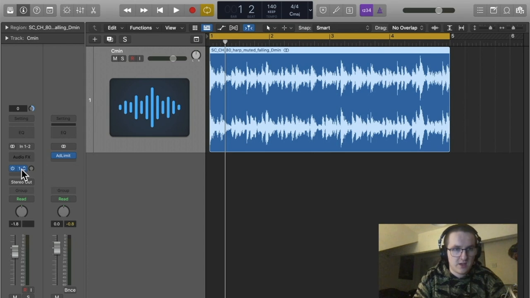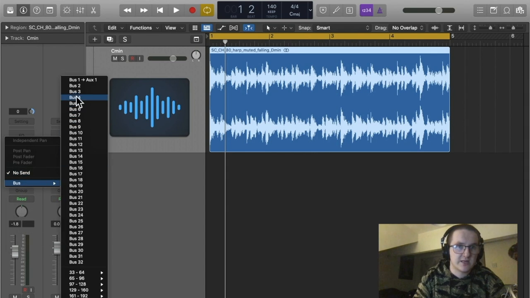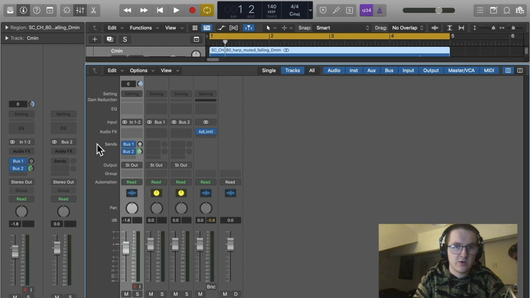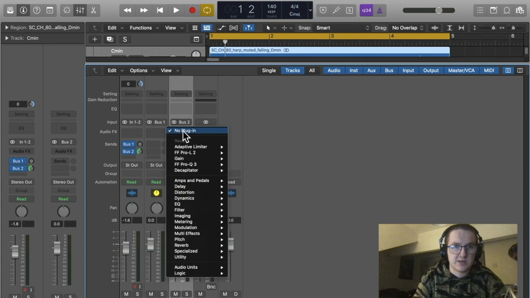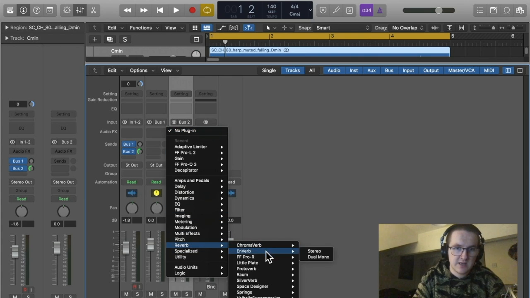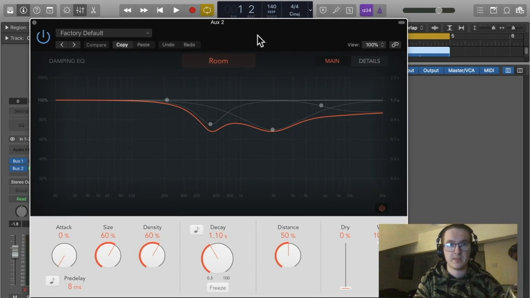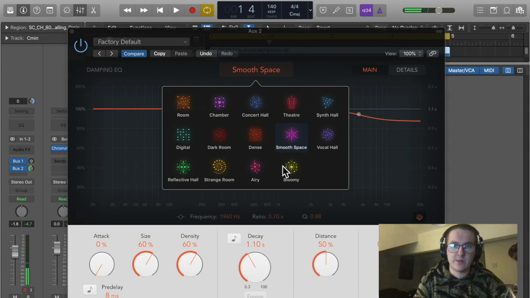So I've already got my bus created here, but for the sake of doing it again, I could go bus 2, and then send it to a little bit, so I'm going to be able to hear what I'm doing. If you hit X on your keyboard, that'll bring up your mixer. And I can see aux 2 here, which is my bus 2. Now on this strip, in this section, I can click, and that's where I can put effects. So if I just wanted to put a reverb, for example, you've got the ChromaVerb there. We can put the reverb on this.